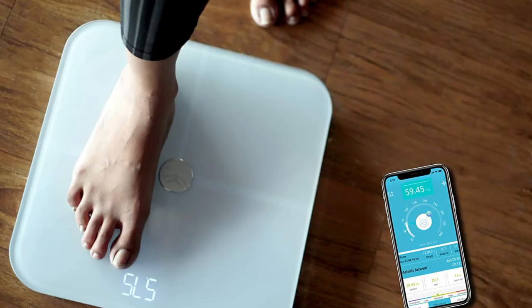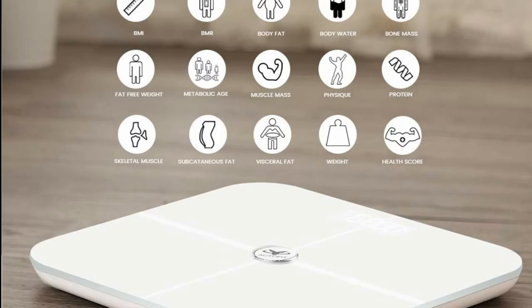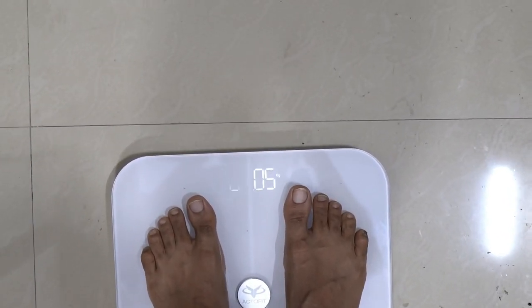The artificial intelligence powered smart weighing scale has a recommendation engine that provides personalized advice based on your progress. And it supports 16 users. It has a multi-user database, and thus it is an ideal personal and family care product.